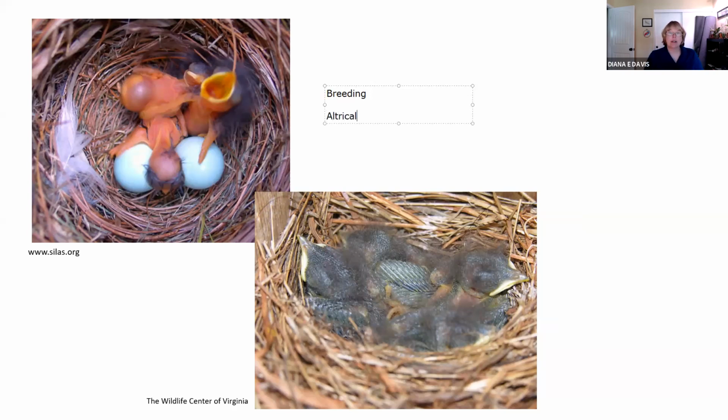These are altricial baby birds. Parrots and songbirds have babies who are not finished developing, not ready to go. They're much more primitive. They've got their eyes closed. I'm sorry, even I don't think baby birds freshly hatched are cute. Pink skin, bare naked skin, often a big, big belly. That's food supply for the first day or two of life. They can barely hold their heads up.